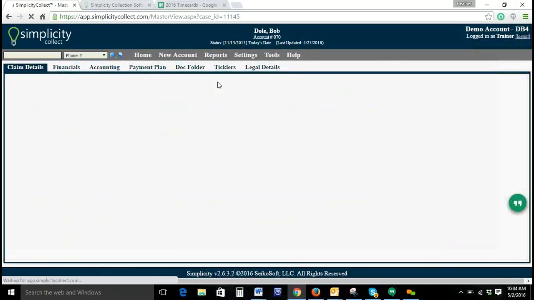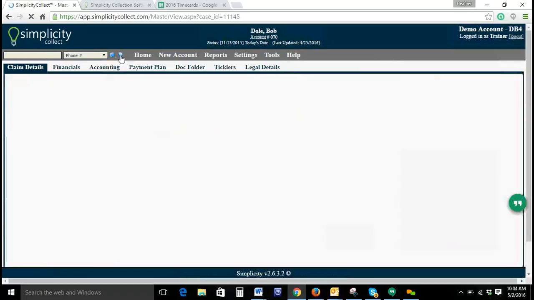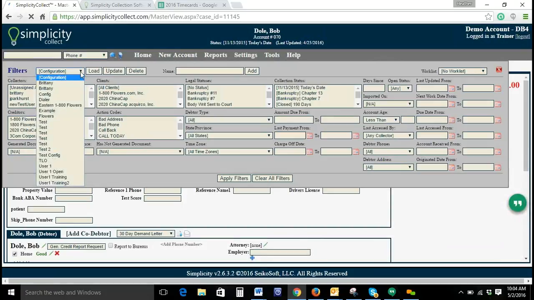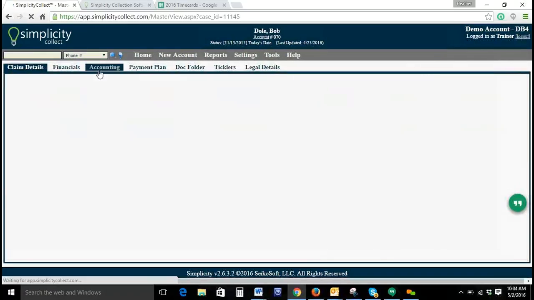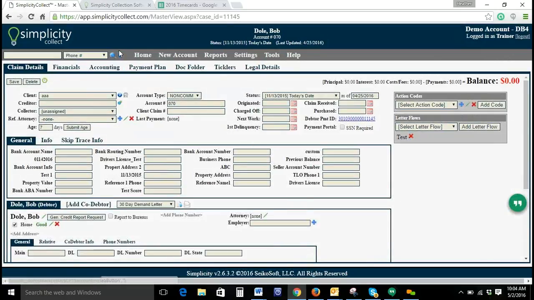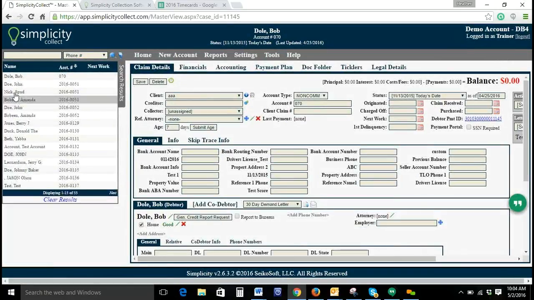The other option is to actually open one of the accounts to do the same thing, only using the quick search filter. We can use this filter button here, load the configuration, and have those accounts pop up to the left of the screen.